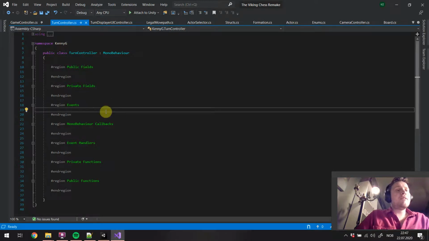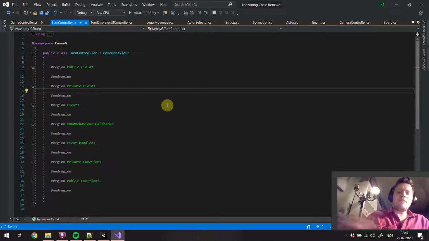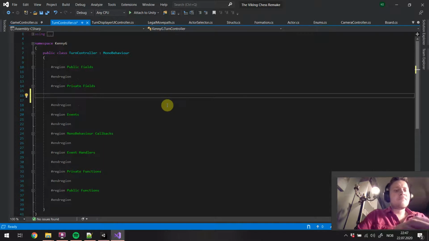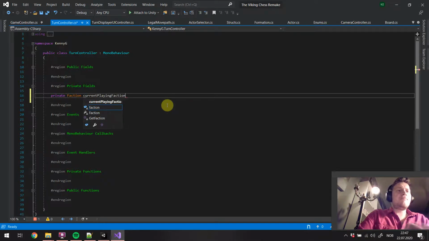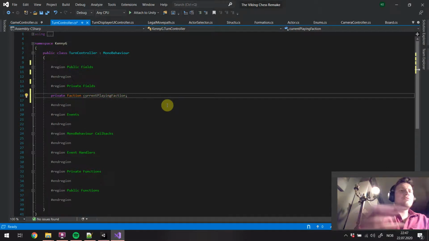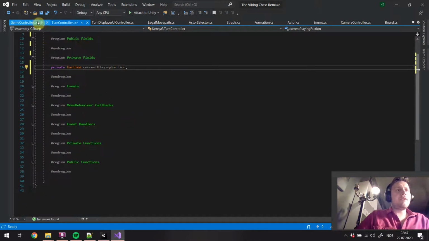And then we have to set up the state machine. So, okay, private fields. Then we say private faction, current playing faction. That is gonna default to none, but the game controller is gonna tell the turn controller when to change the state.